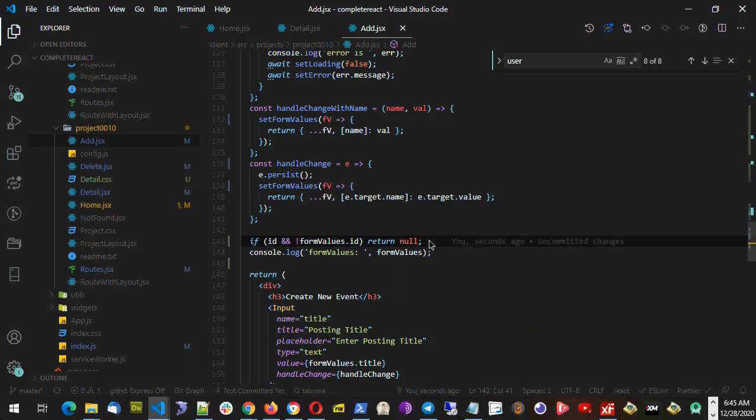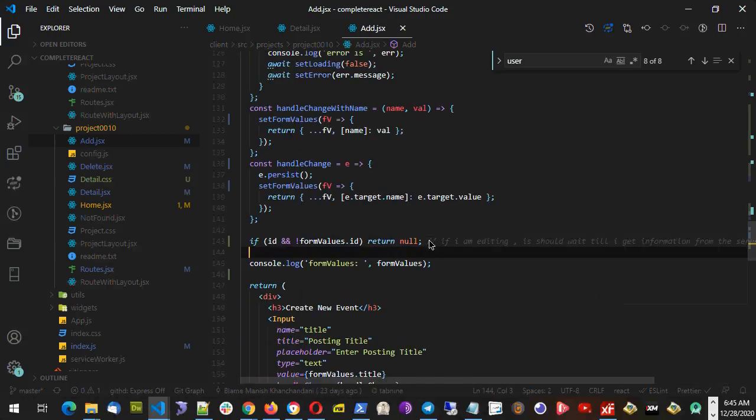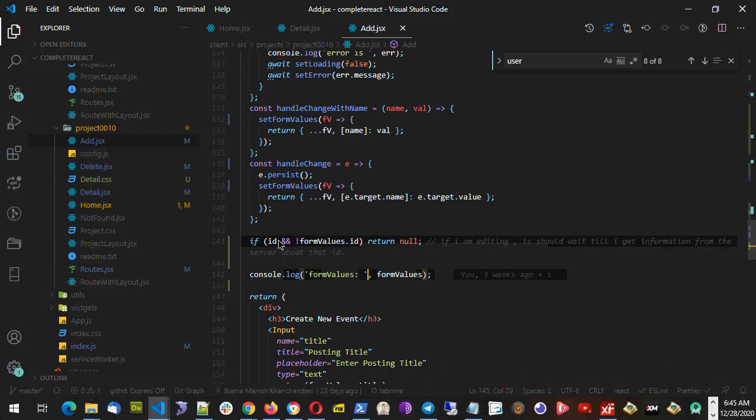So if I'm editing, I should wait till I get information from the server about that ID. So if I'm inserting, I don't care about this line. Okay, I want to show the page.